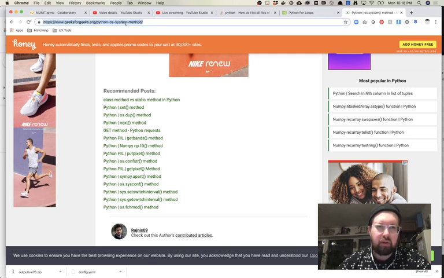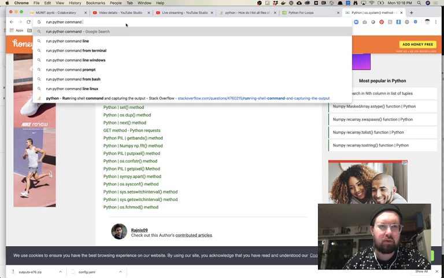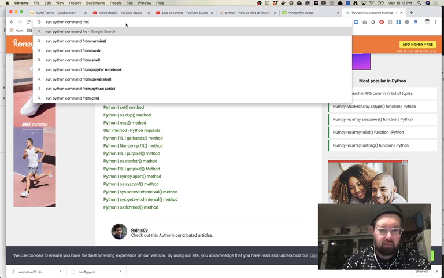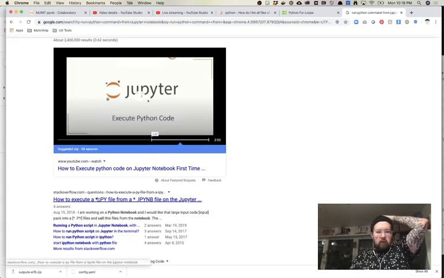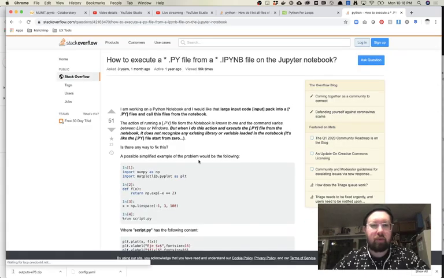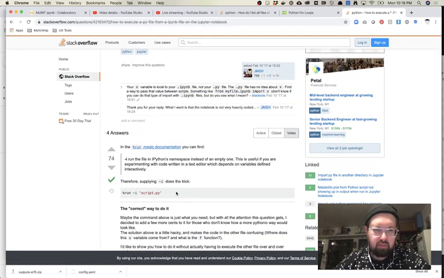Okay, let's just see, run Python command from Jupyter Notebook, that seems good. How to execute a py from, yep, this is pretty much what I want. Okay, interesting.